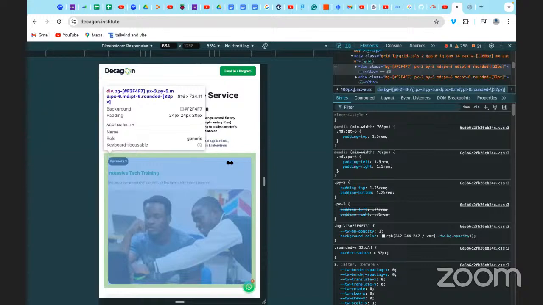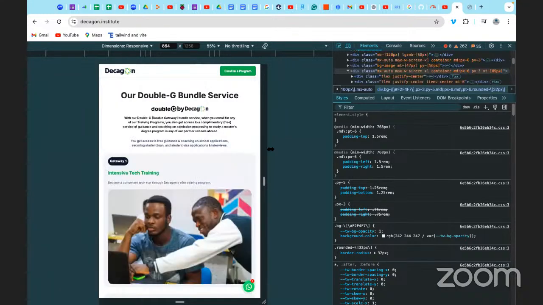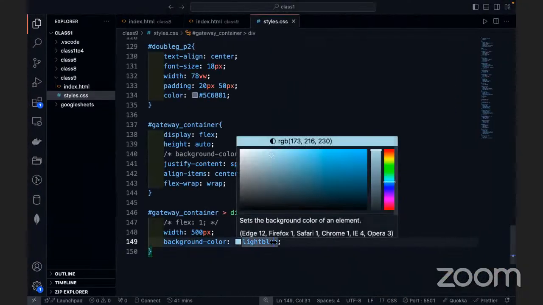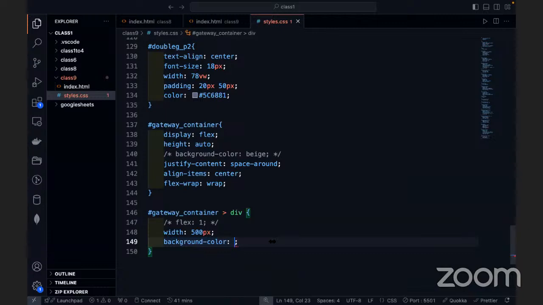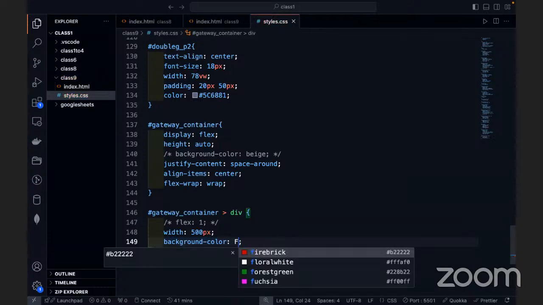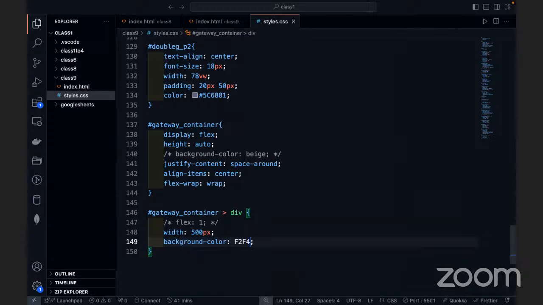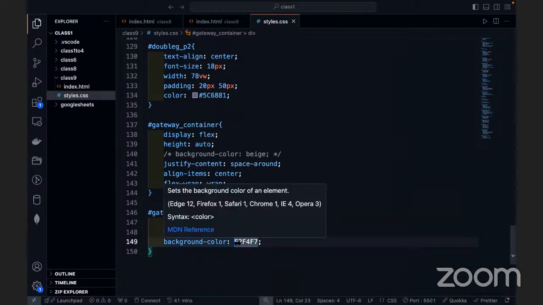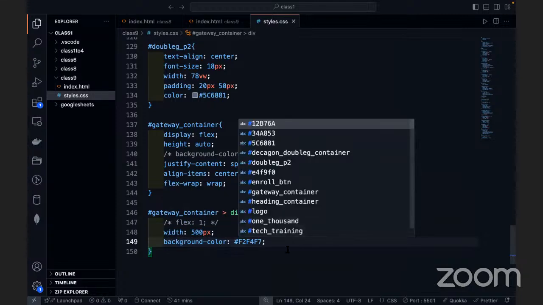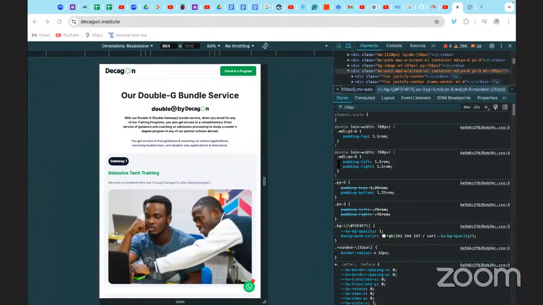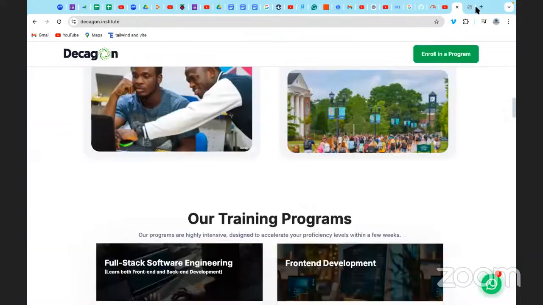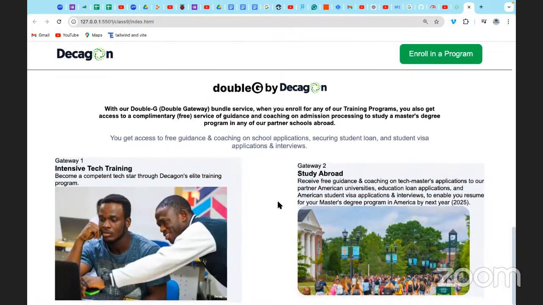So we have hash F2, F4, F7. So it actually has an ash. Yeah, so that's our background color. Okay, so this is it.